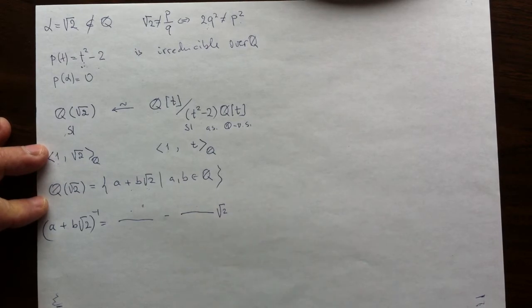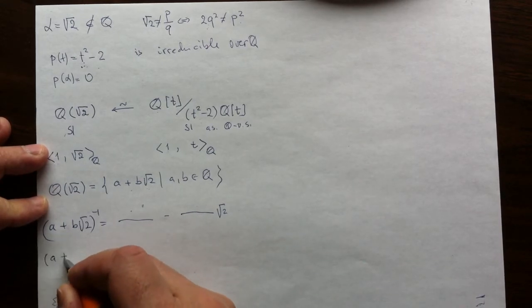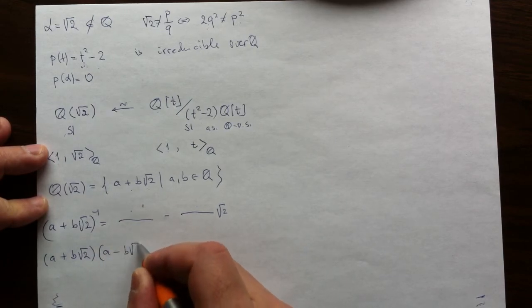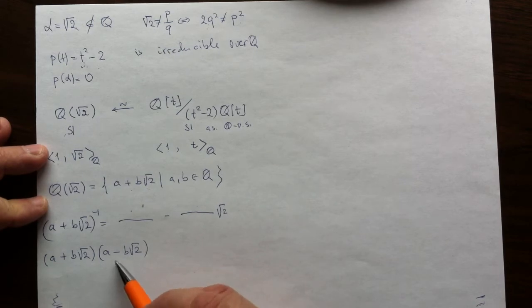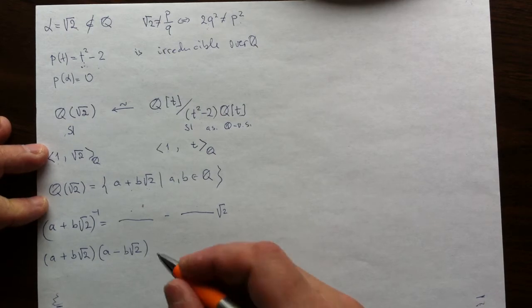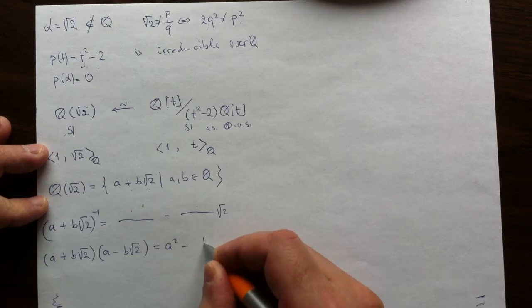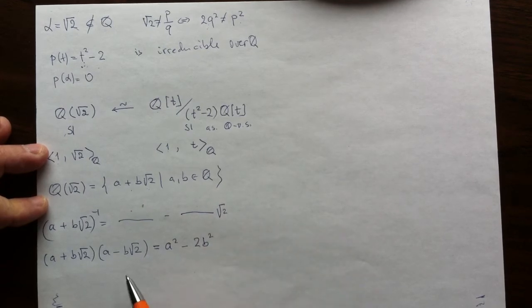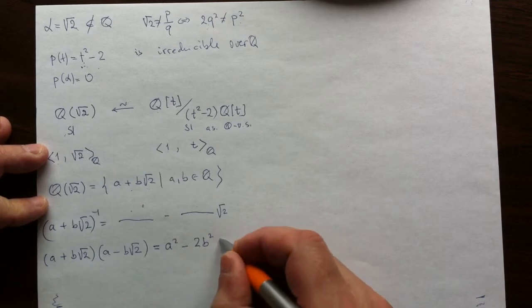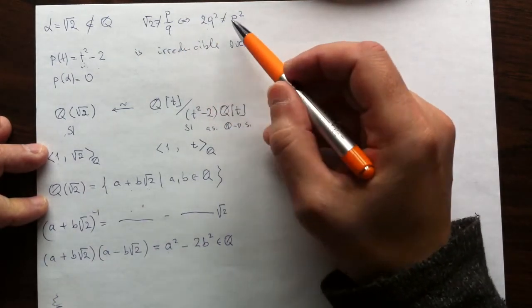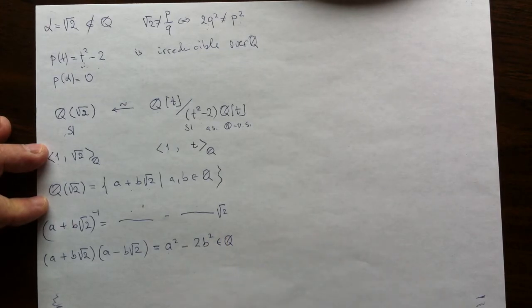So let's find those terms, and the trick is to use the difference of squares, so to multiply by what is called the algebraic conjugate of this number, which is just the number with a flipped sign in front of the square root 2. And then the difference of squares formula will give us a squared minus b squared twice. So we can see that this is a rational number always, and this is never 0 unless a and b are both 0. The proof of that fact goes exactly the same way as the irrationality of the square root 2.